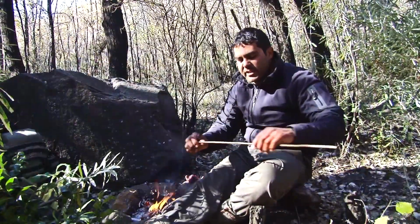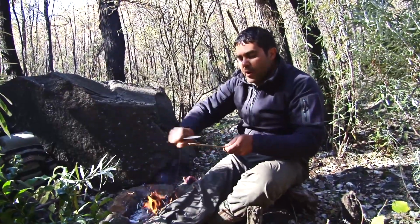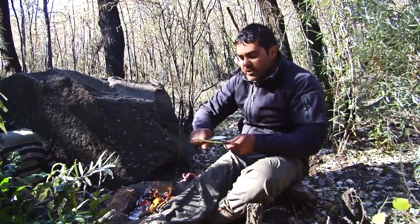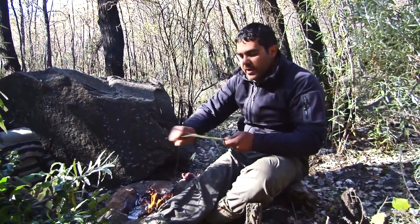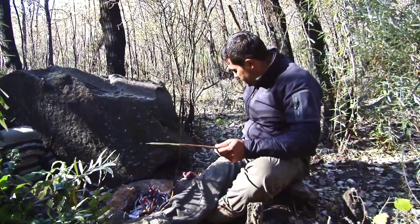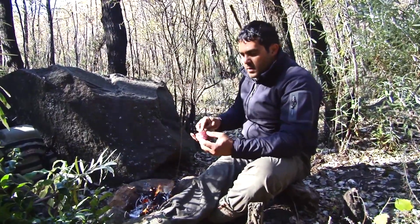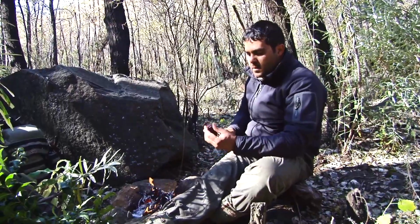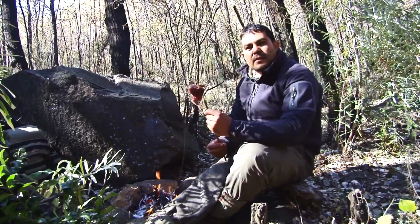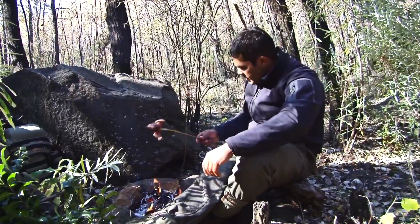To cook my pigeon breast, I'm going to use a simple stick and cook it over the fire. So the part that the meat is going on, I'll just remove the bark to make sure there's no flavors or any dirt going into my meat. That's my meat prepared. Now I just have to be patient and wait for it to cook.